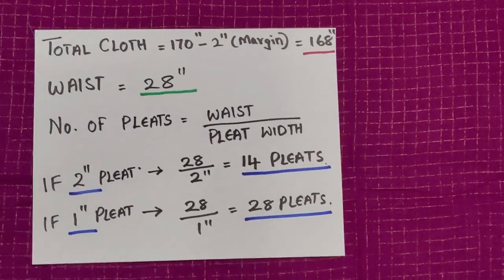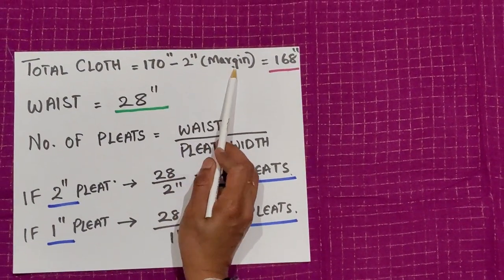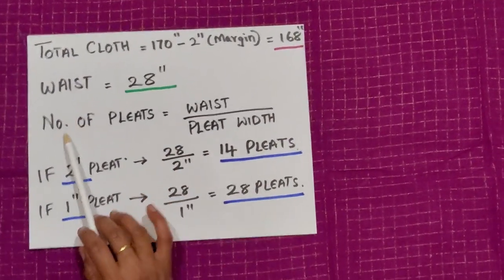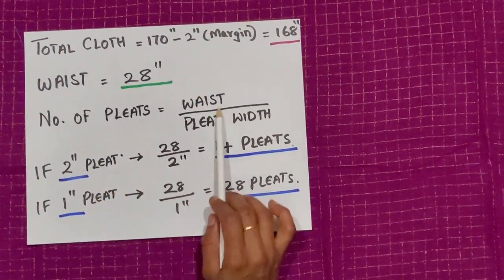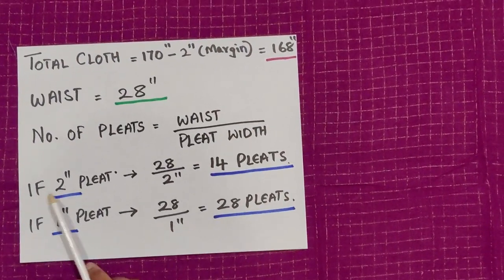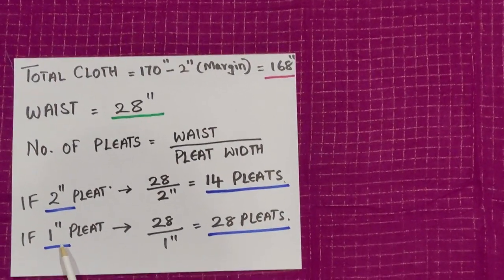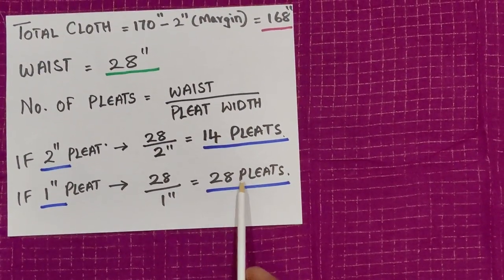Now let's calculate our measurements for this lehenga I'm going to make. Total cloth would be 170 inches and 2 inch is margin, so 170 inch minus 2 inch would be 168 inch total cloth. Waist, in my case, is 28 inches. And number of pleats is waist divided by pleat width. If I am taking 2 inch pleat, then it will be 28 by 2 inch, which is equal to 14 pleats. So if I take 1 inch pleat, then it will be 28 by 1 inch, which equals to 28 pleats.